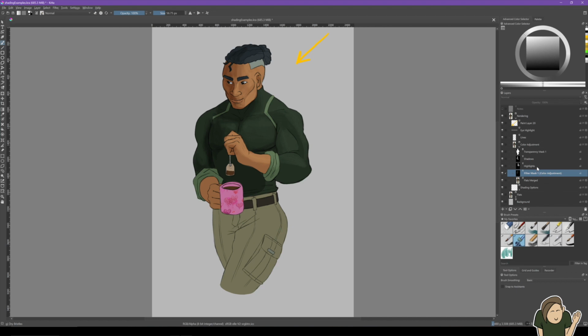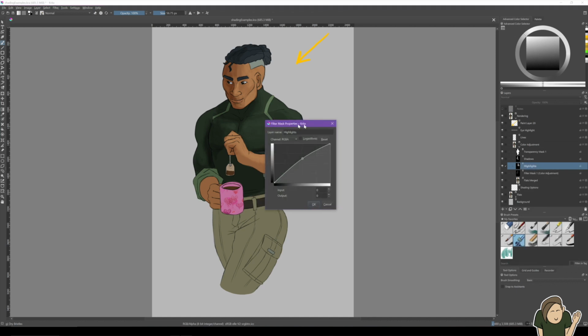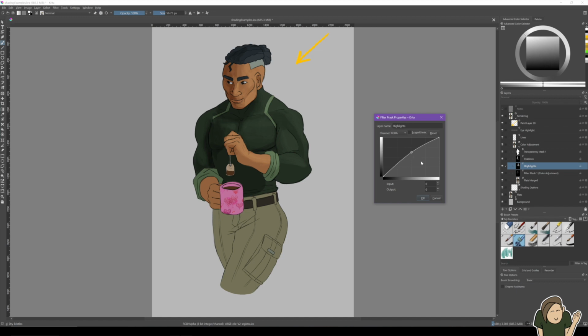Let's also say that maybe you want the highlights to be brighter than they are. I'm going to right click on the layer, I'm going to go to properties. This is going to look a little different than the other menu, but we have the same grid here. And let's say my highlights are not bright enough.